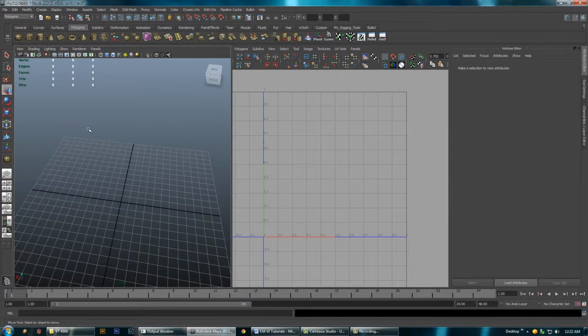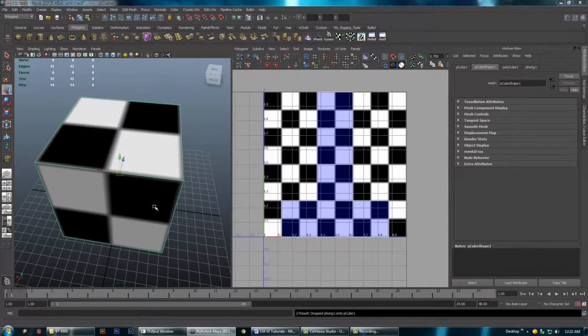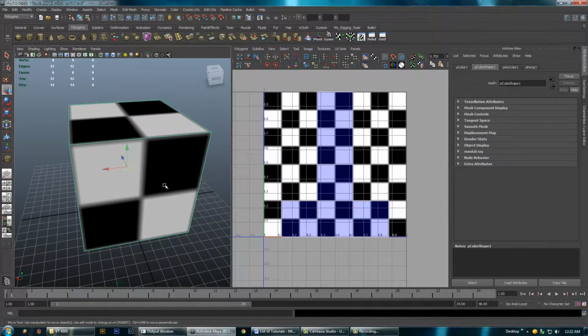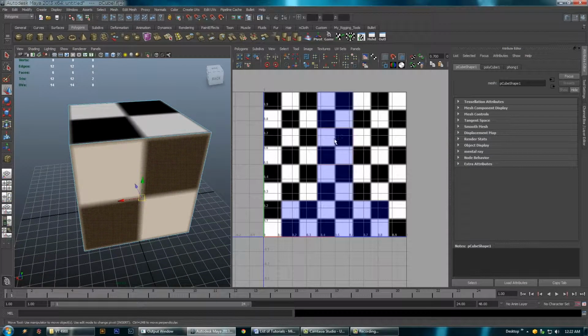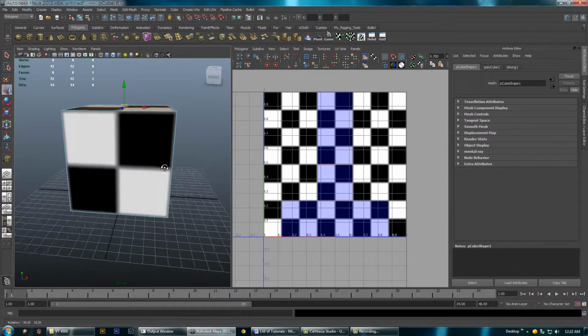If we select a cube and then middle click and drag our shader onto it, as you can see, it kind of unfolded the cube like you used to do when you were learning geometry. You'd get a piece of paper and cut it into a T shape, and then fold it into a cube shape. And each of these represents a side of the cube. It starts at the front.